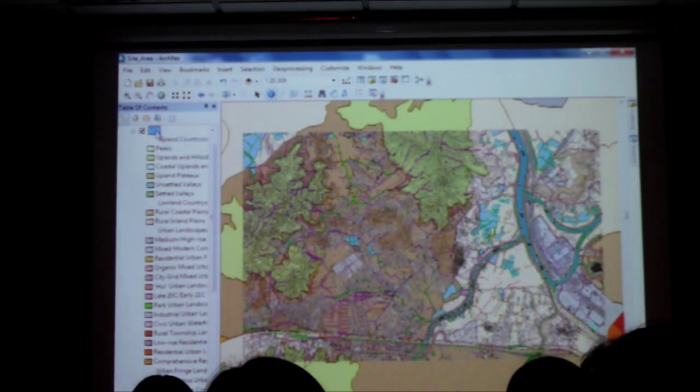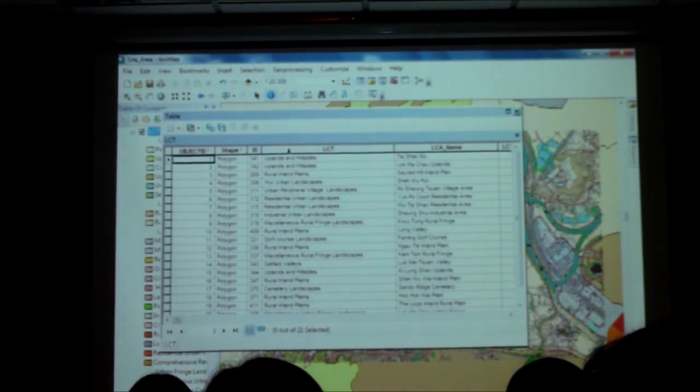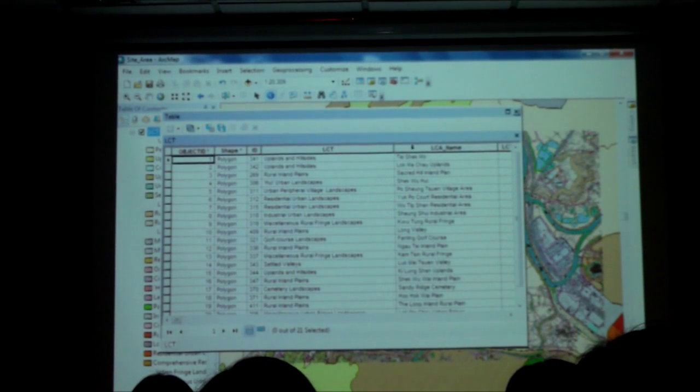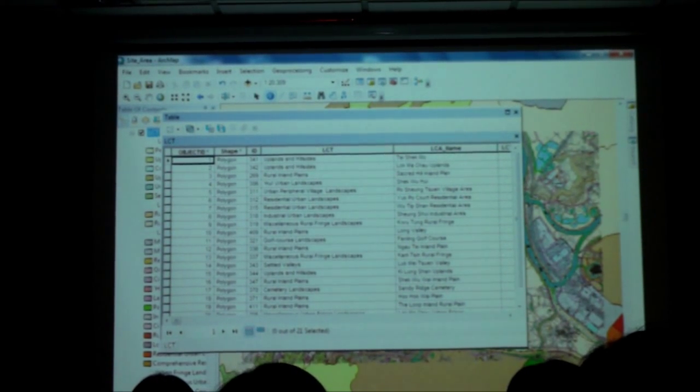So what you see, you don't have to copy what I have right now, it's just an example. You can spend some time going through the attribute table inside the landscape character type. So discuss with a group, you can look at this as a reference and then start brainstorming what information you need to collect. Okay?